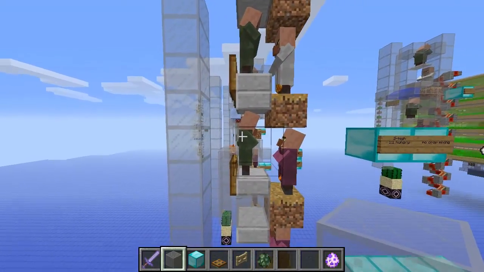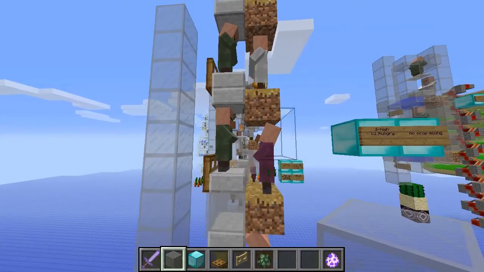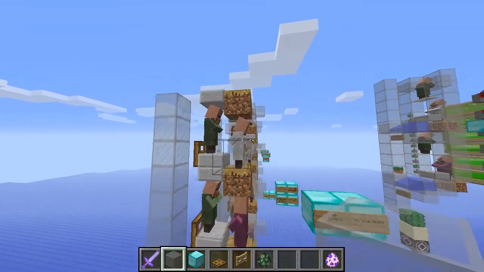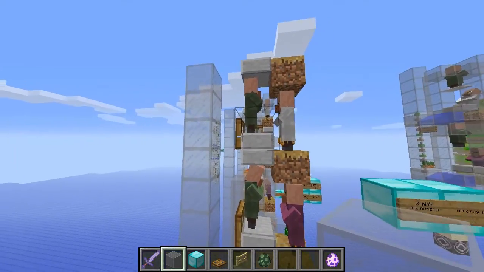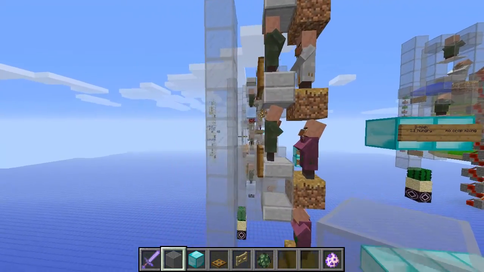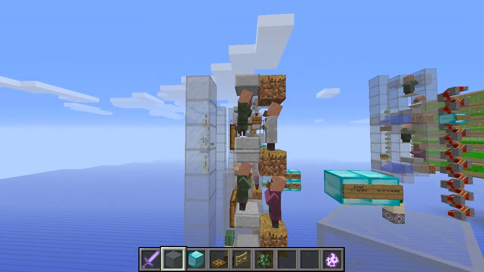Like here, the crop is simply getting tossed straight through him with minimal design here and a lot of compacting the farm from being 5 blocks high to 3. And not even needing a water stream. The crops are going straight into the collection area. That works just how it is, but we can do better.